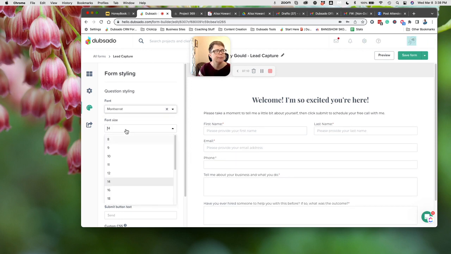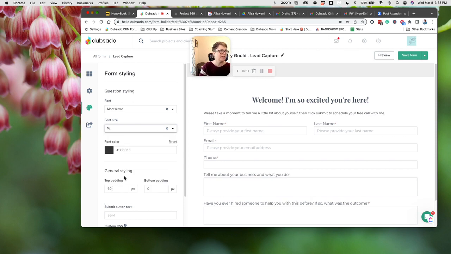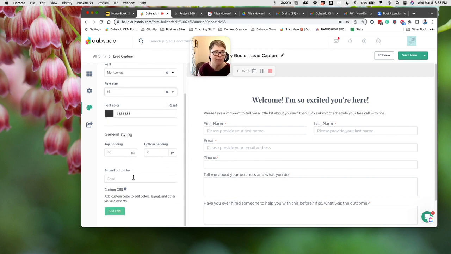Now that that's good, if you want to do some styling in here, you can change the font. I'm going to use Montserrat. I like a 14 or 16 point font just to make it a little bit more user friendly when you're reading on a small screen, especially. And I'm going to hit schedule it just for fun. All right, so we've got that.